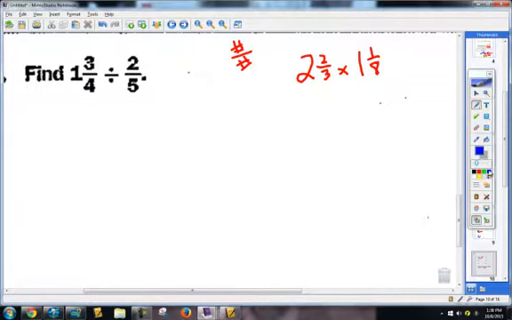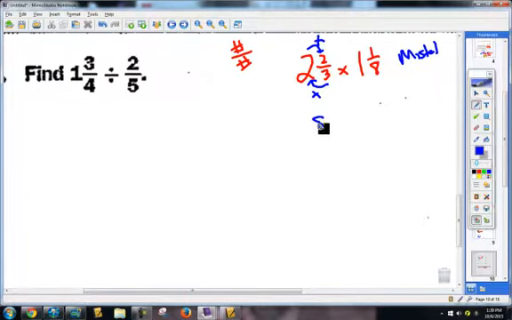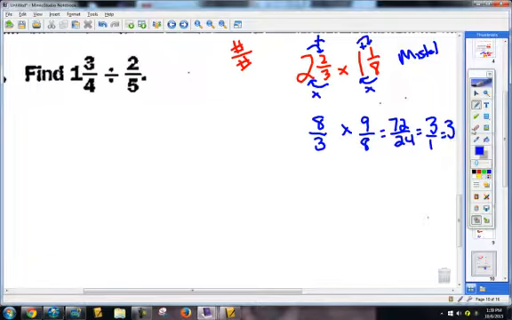So I think the mistake, I'll write mistake again because this is wrong, but I think some students might think, oh, well, I could just do 2 times 1 and get 2, and then I could just do, like top times top, bottom times bottom on my fraction and get 2/24. That's 100% wrong. You cannot do it. The only way you can multiply fractions is by putting them in fraction form. So you would have to go around the barn like we talked about, make that 3 times 2 is 6 plus 2 is 8/3 times 8 times 1 is 8 plus 1 is 9, 9/8, and then you're ready to do it. 72/24, which would be 3/1, which equals 3. Okay, that's how you'd have to do it.